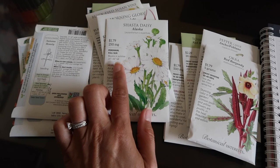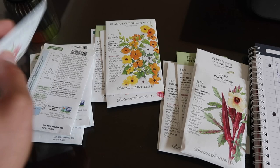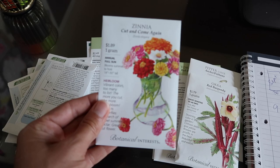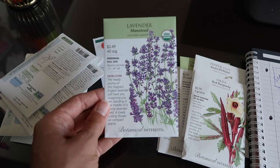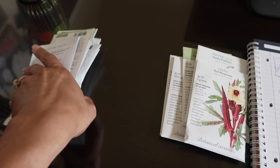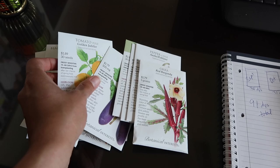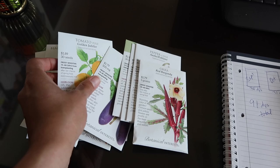I've got some flowers here - some daisies, more flowers for fall color. This daisy packet says it blooms in summer but I'm going to stick a couple seeds in a corner and see if we can get lucky. We've got some morning glory, some black-eyed Susan vine, different types of zinnias, lavender - I really don't think I'll be successful with that one but we'll see - and some anise, which says 75 to 80 days.